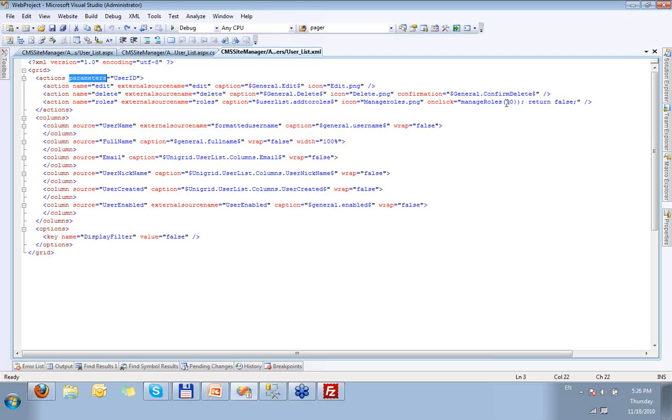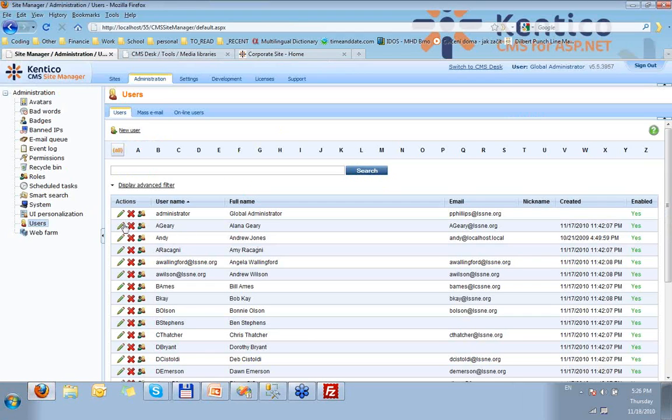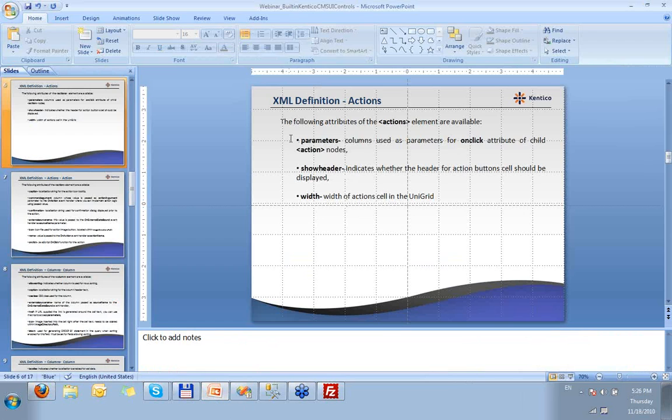So we pass the user ID of the user in the row where the action button was clicked. So that's the way the parameters can be passed to the on-click attribute.